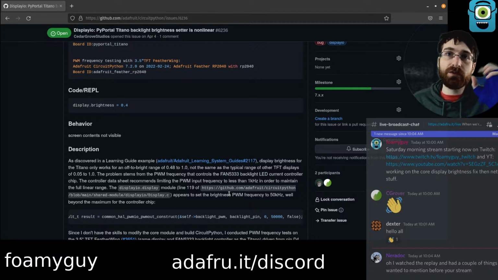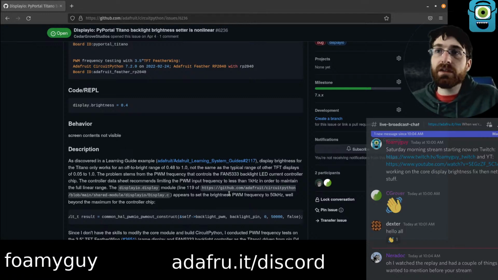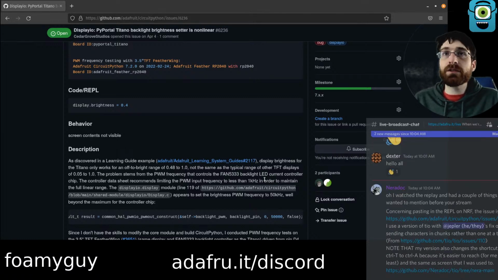MQTT can send those like push events, and they show up really, really quick on the devices that are connected. WebSockets is similar, but I have more experience with WebSockets, so I'm interested in playing with those and setting up some stuff where there's like a web page that can control an external device, a microcontroller, and it can communicate over the WebSocket.